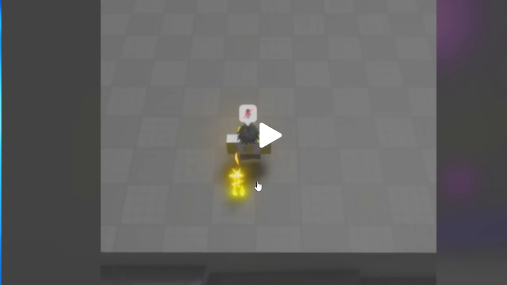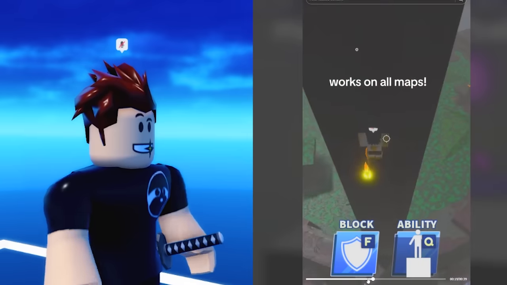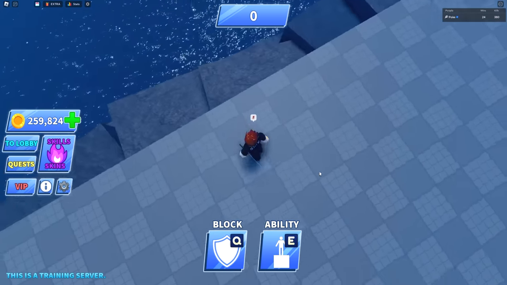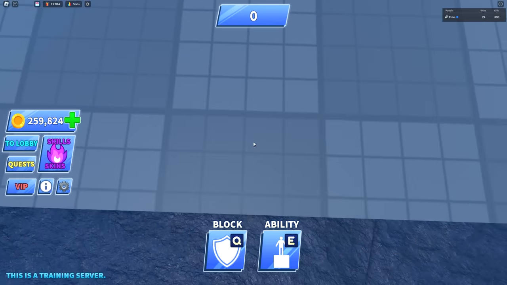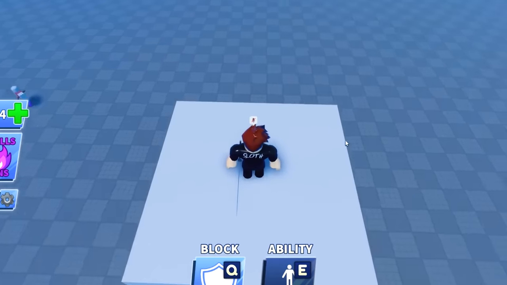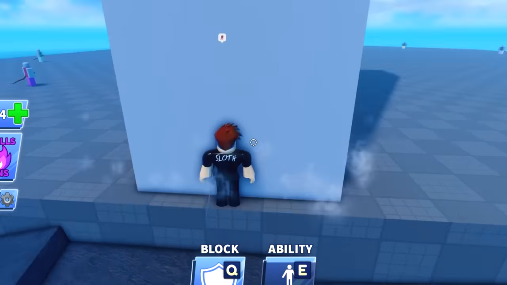Okay. Study that, guys. So it works on all maps. There's no way that he gets that lucky with it. All right. And we're going to know if it works or not because we're going to stand in the same exact spot. So he was right here, okay? Literally right here. Platform. Go back. Okay, wait, it actually worked. And backflip.